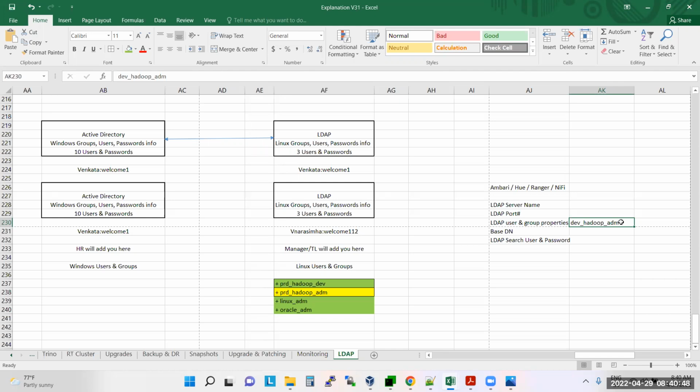It is always better to go with the group only, not with individual usernames. If I go with the group, tomorrow if a person is deleted from the group, automatically they will be deleted from Ambari. If a person is added to this group, automatically that person will be added to Ambari also.